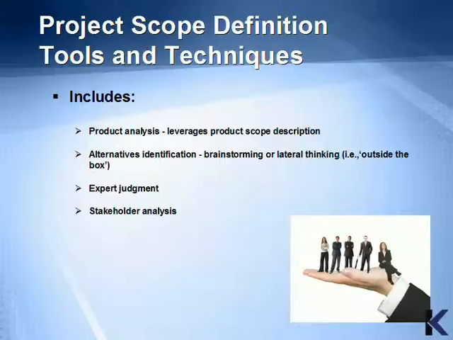Alternatives identification is a technique for discovering different ways of accomplishing the project, something like building versus buying the software. It can also include brainstorming to find technical alternatives for infrastructure to support what is being built. Lateral thinking, or thinking outside the box, was a term created by Edward de Bono. Lateral thinking means you're looking at a problem from various different angles to see a solution that may not be an obvious one. We've discussed the usage of expert judgment before and can move on to a more in-depth look at stakeholder analysis.